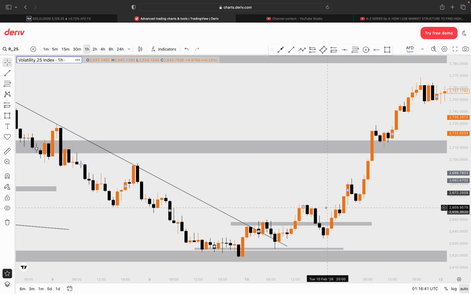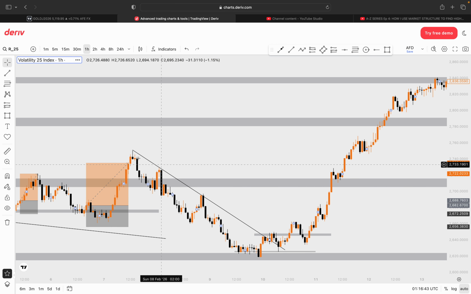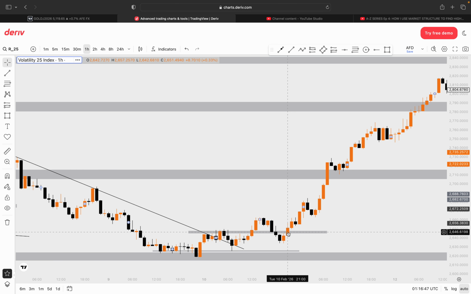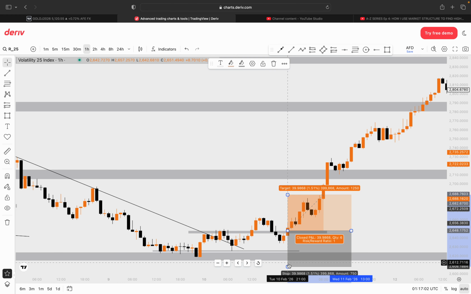So what did I tell you guys to get an entry from? Don't forget here the swing high. How will you get an entry? After this first bullish, the next one that closes above it, that's where you will get your entry. You can wait, maybe you notice the candle momentum, in the sense that this is the 1 hour candle. Maybe when it's up to like 45 minutes and you're seeing that this candle has already passed above this, you can just place your entry, stop loss.